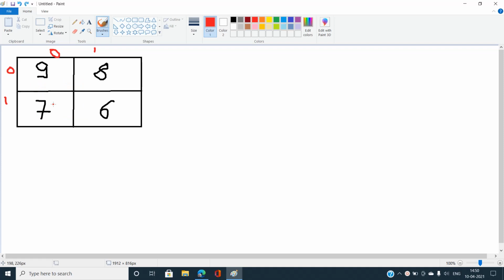I'm going to talk about the very first technique, the depth first search technique, DFS. Using this technique, I iterate over the n into m cells and consider every cell as the source node, and start exploring all its neighbors. Can we move from 8 to 6? No. Can we move from 8 to 9? Yes. And if there are further cells among the neighbors of 9 that we can move to, then start exploring those also and find out the longest increasing path.